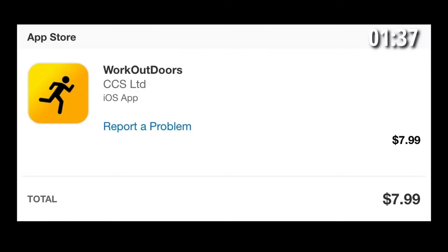We're at a local nature preserve just taking a quick walk and I am testing out the Work Outdoors app. I've already done one lap which was just about a mile, so we're on our second one. I'm going to cut in here to speed this up since it is supposed to be Two Minute Tuesday. This app does have a one-time payment — I believe it's like seven or eight dollars — and it is not a subscription.